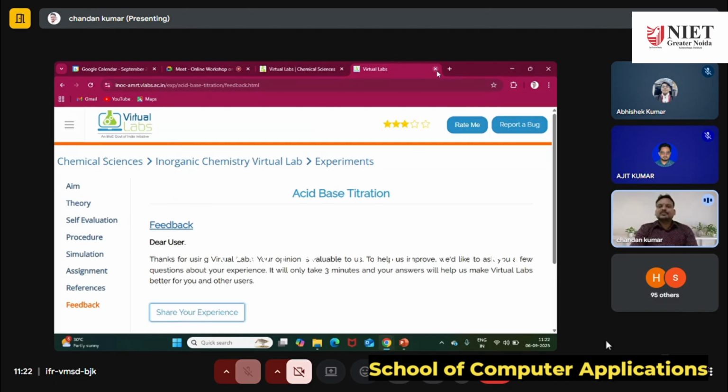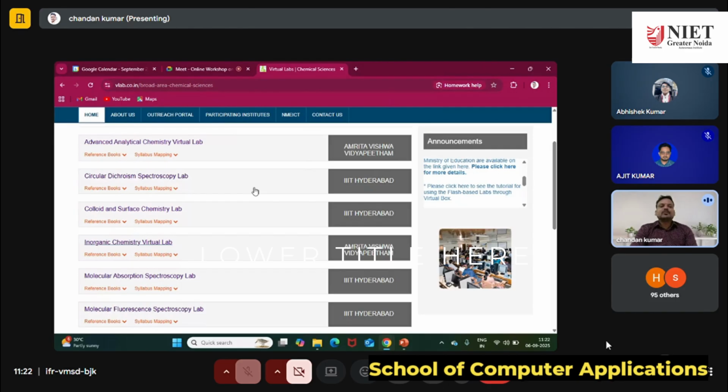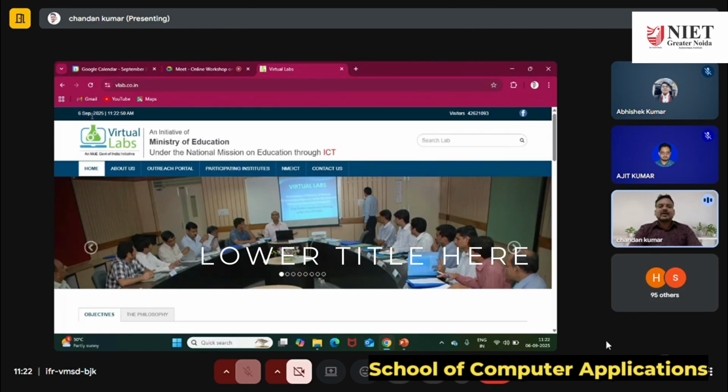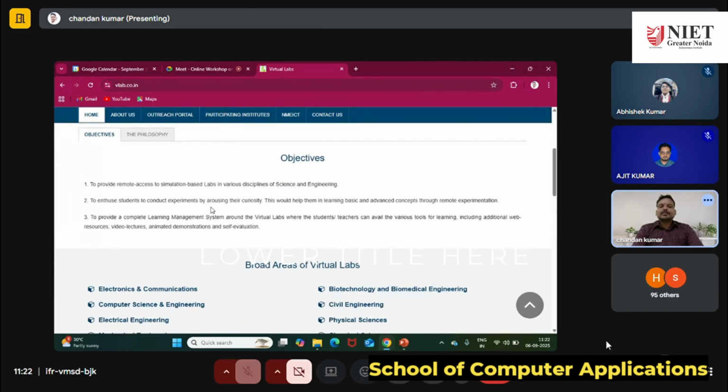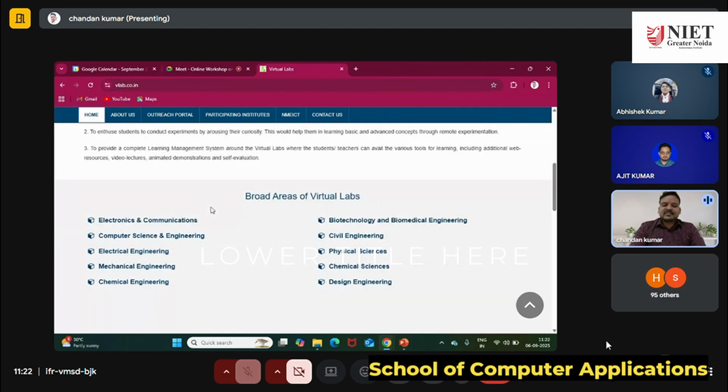Now what we'll do is close these tabs and go to your domain, that is the CS domain, and we'll try to show some experiments from the programming lab. We'll see one experiment from C++, one from Python, and we can also see some advanced-level labs from data structures, right?